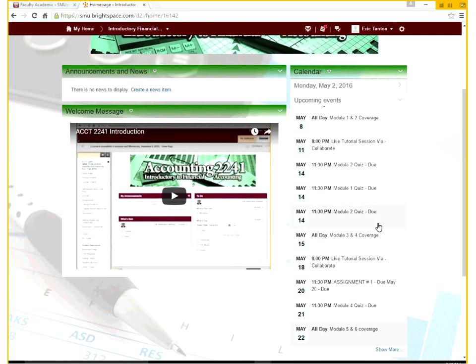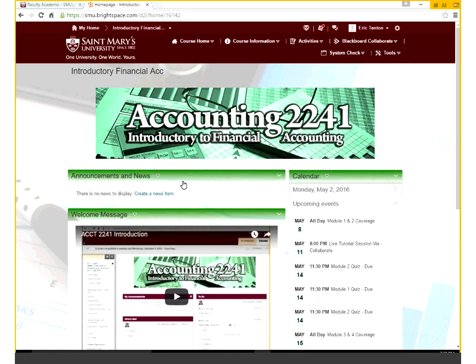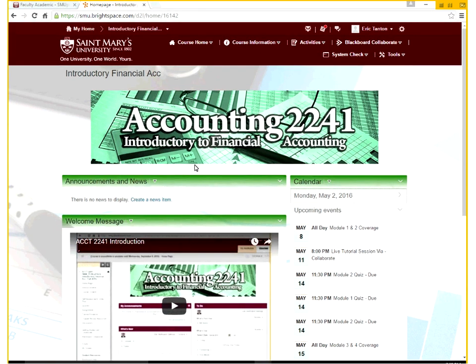We'll also actively use the news and announcements, so anytime there's new information added to our web course or any additional clarification items, you will receive a notice in our announcements and news. Just as a note, I'd recommend that everyone ensures that the email they're using through Brightspace is one that you check actively so that you can get notifications of those things.